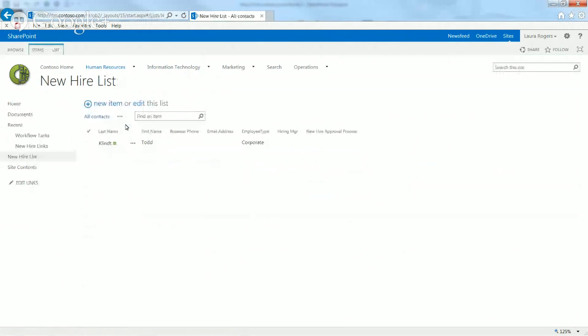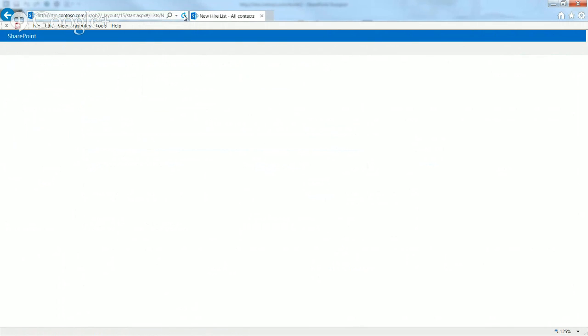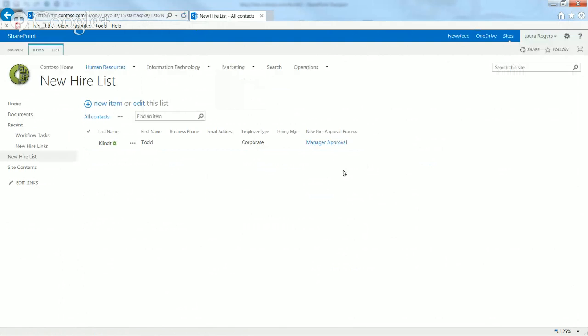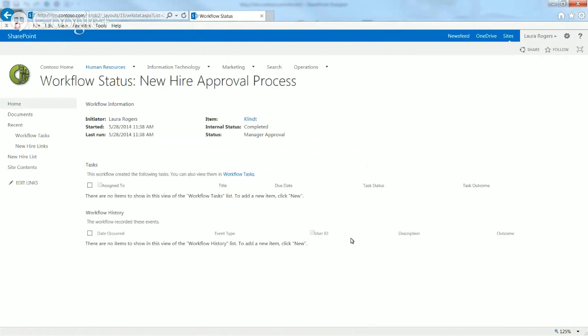Okay, so now it's running. The first time you run a workflow, it adds that column there to show the name of the workflow itself. So now I can see the name of my workflow there, and I can see what stage it's in. See, that's huge. That tells me what stage the workflow is currently in. There's nothing showing here because I didn't put any logging. You're not going to have any idea what's going on with your workflow if you don't build some logging into it. So I'll go ahead and add that.